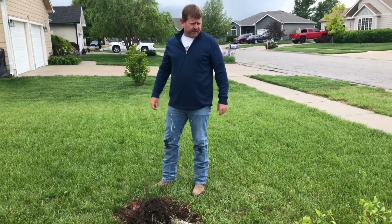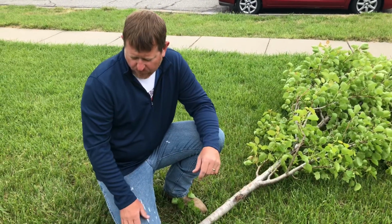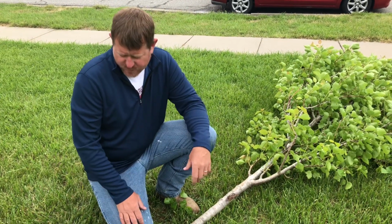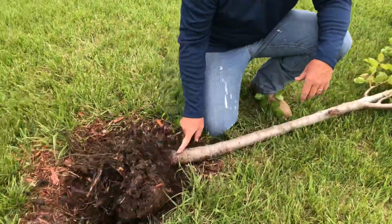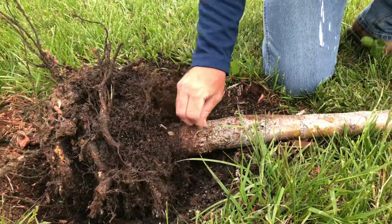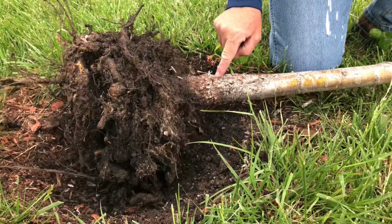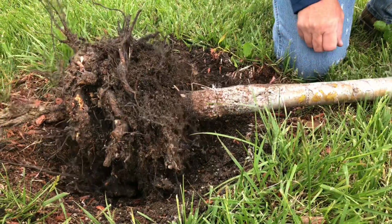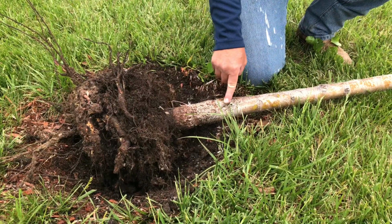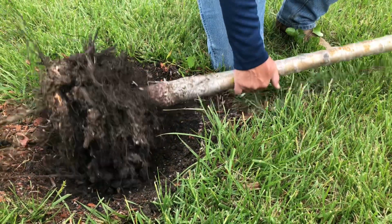So now that we got that taken care of, I'll tell you a little bit why I hate this tree so much. I'm not for sure how long this tree's been in the ground. It did seem like it rooted okay. I see some mistakes that were made when the tree was planted. Number one, there was probably a tag from the nursery or something that was down here. It didn't get removed. It's now girdled into the tree, and the bark is starting to heal over top of it. So that's one strike against this tree. It probably got hit by either a lawnmower or somebody banged their shovel into it when they planted it. So that's a strike against the tree.